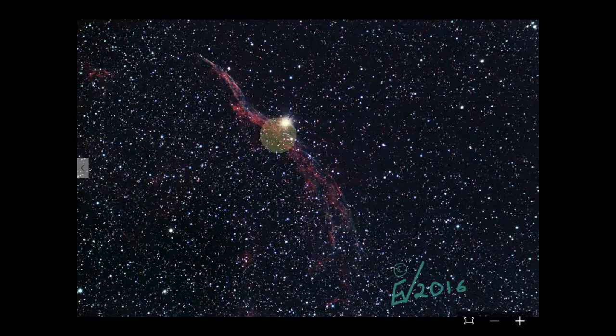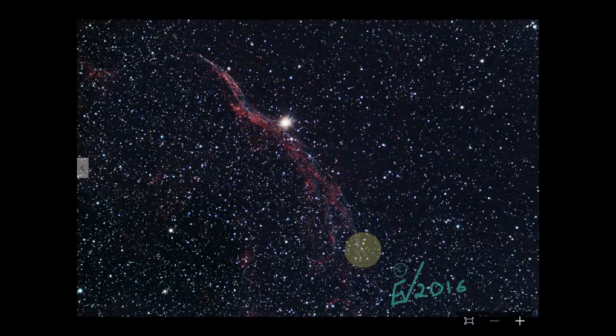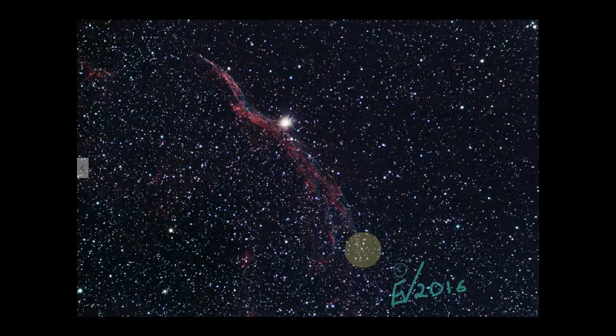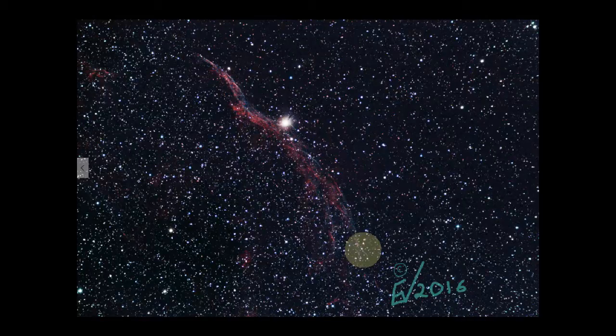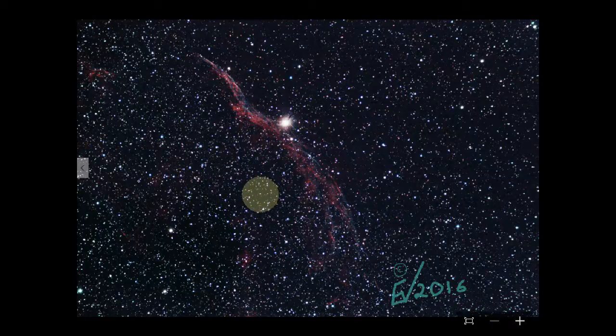Which you can see here—this is the Witch's Broomstick part of the Veil Nebula. Again this is only 40 minutes to an hour's worth of data. I was doing five-minute exposures here and had a bit of a camera wobble on a couple of them, but that was my own fault tripping over my mount, so I can't really blame anything other than user error. But I'm very pleased with this considering the length of exposure time that I've had on it. I will be going back to the Veil later on so I'll be adding some more data to it, but I've been very pleased with this so far.